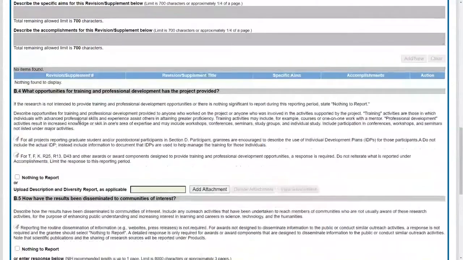So then moving on to B4, this is an area where we sometimes see a report forwarded to us for review and submission, and where we quite often go back to you to ask that something be included. You'll see that NIH guidelines say it's encouraged for most awards. If you need to report on graduate student or postdoctoral participants, you might want to talk about how they have been given opportunities for training and professional development. Although it's encouraged, we would even go beyond that and say it's strongly encouraged. We would suggest that you include that section for any kind of award if you've got the relevant people to talk about. The report could go in without it if it's not required for the particular award type, but we always like to see it in there.